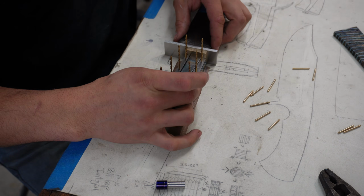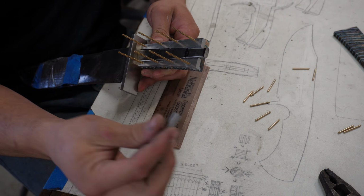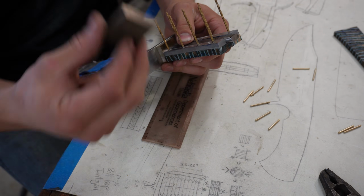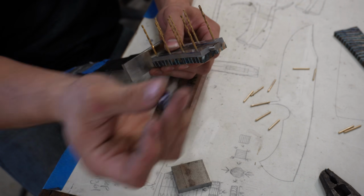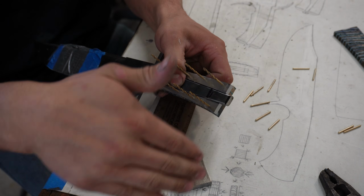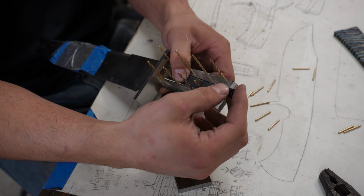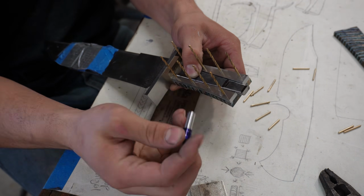So now, basically what I have to do is make sure that when I am grinding down this tang into the rod that is going to be the tang, I make that rod perpendicular to the end of this handle perfectly, so that when I screw this pommel nut into what will be the butt plate or the pommel here, it goes in perfectly at a 90-degree angle and screws on really nicely. So now I'm going to mark our straight line going down the tang here and then our line going across, and then I'm going to take that down to a rod that is the perfect diameter to thread, to use our dies on to get it threaded, and so I can get this thing drilled after all of that is done. And I know that this fits onto the end of this perfectly, exactly how I want it.